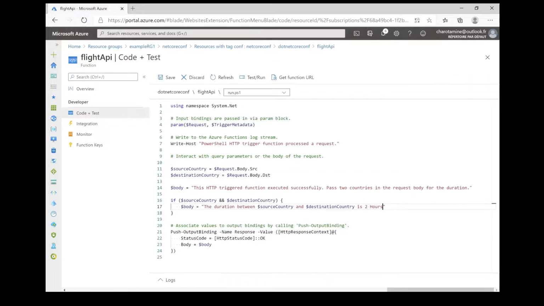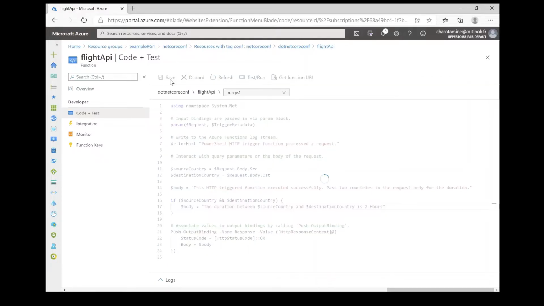Don't worry, we are going to improve this function with time. So everything is okay, and I'm going to save my function.